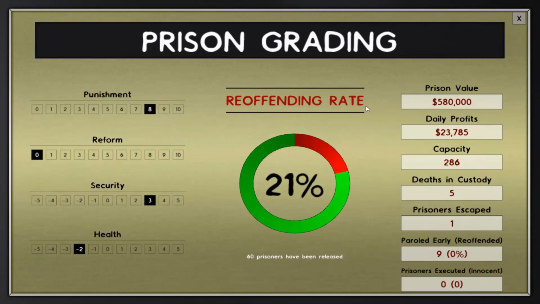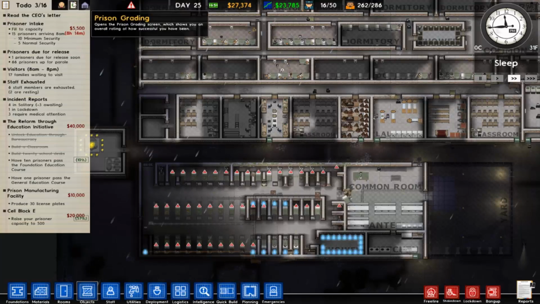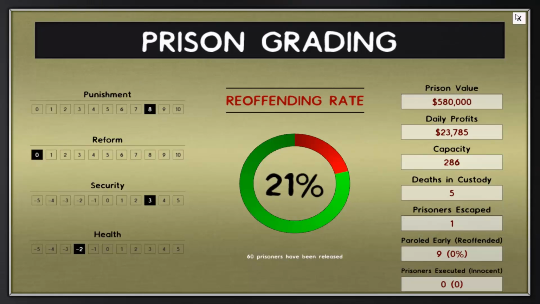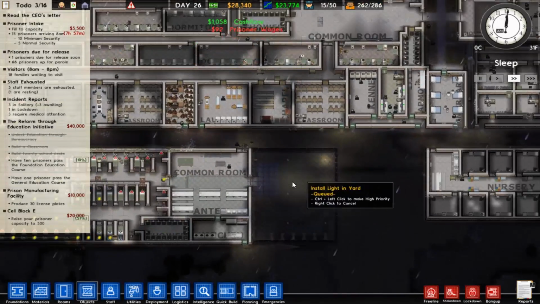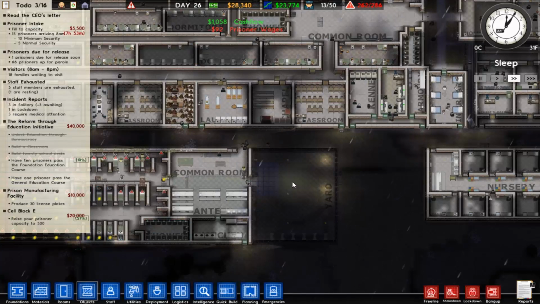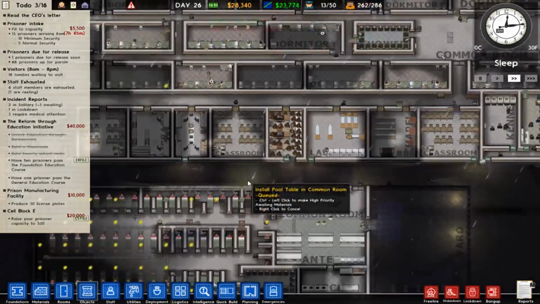Alright, your offending rate: 8, reform, 0. Prison value over $500,000. Security, health: terrible. Alright, well, I'm not sure what all those things mean, but apparently we are pretty poor on our reform, very good on punishment, and pretty decent on security too. Comforting to know. Alright, got a little money, a little moolah.